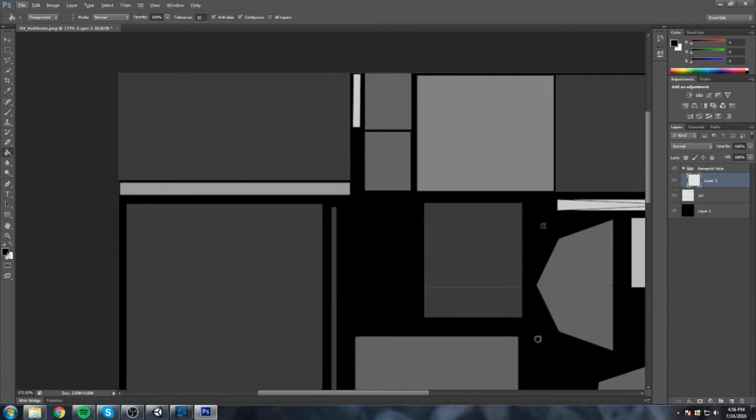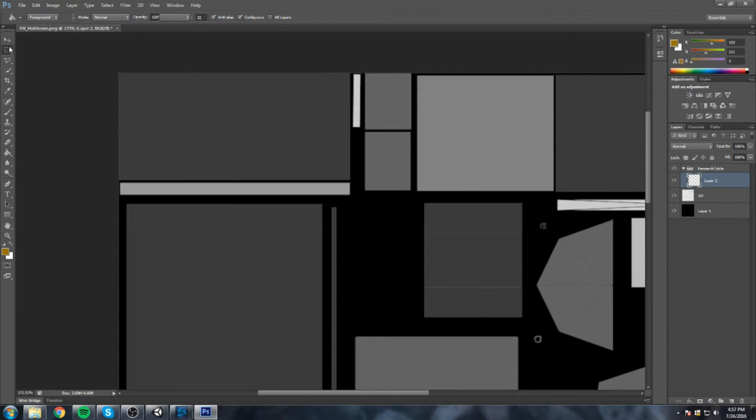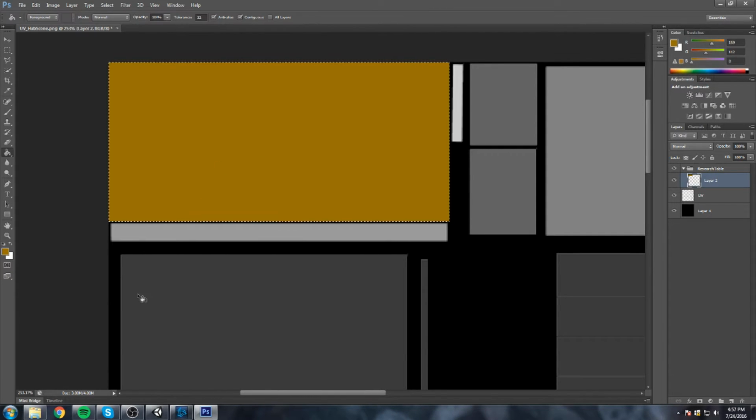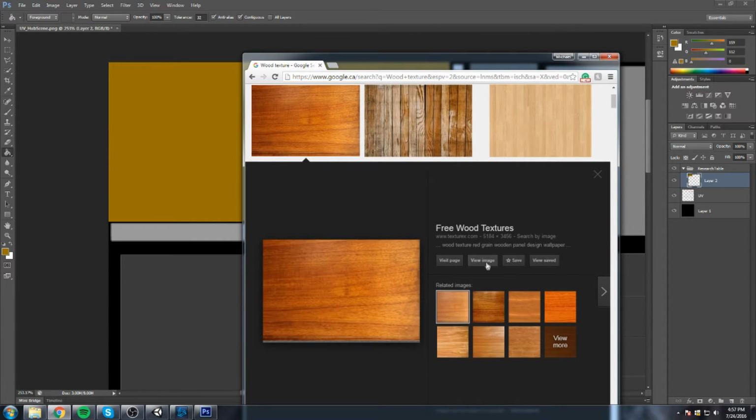What I'll do is just grab whatever color you wish, maybe like a brownish color. Now again, this is something I'm really bad with, colors in general, so if you feel like you're going to have better colors, please just do that instead. I'm not going to be making any motif, but what you could do is go on Google, look up royalty free game textures, so maybe like wood texture royalty free, something like that, and then you find something you like, and you could be just placing this.